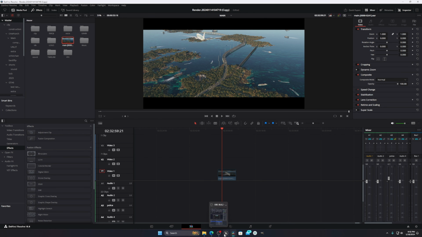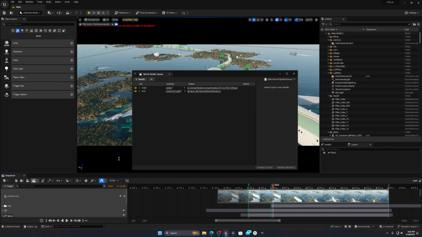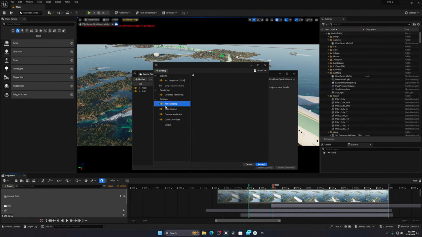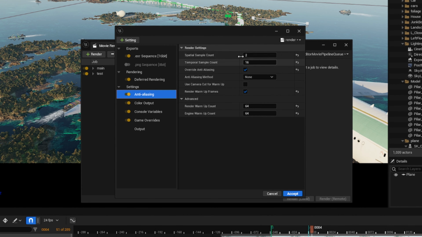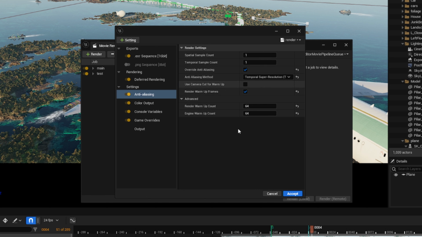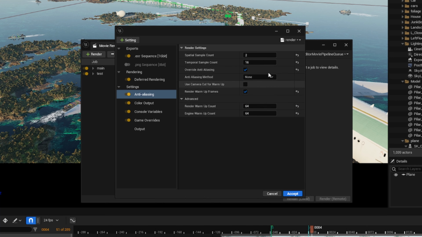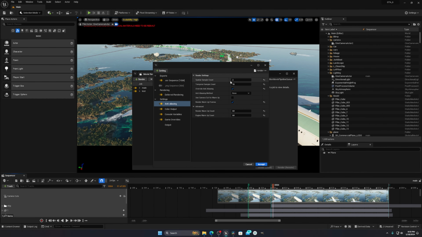because I didn't use these render settings. Okay, I didn't. If I show you like this one, I didn't use the anti-aliasing like this one. Okay, I didn't use 2:16. What I did, I used TSR, this temporal super resolution, and I just rendered this thing with just one sample. That's why it is showing like that. Okay, so why I did this, because if I try to render this thing with the normal settings, 2:16 and turn off this thing, it is not rendering my scene. Okay, because it is too heavy for my GPU to render this thing.